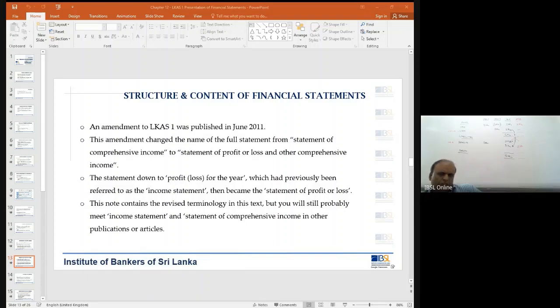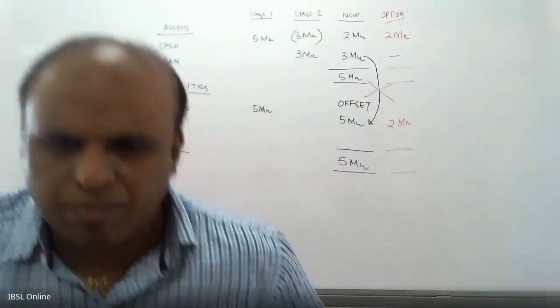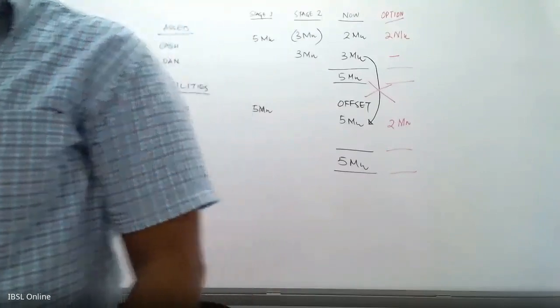Okay, and there had been another company which I have given, which is the financial report of Haley's. Now there you will see they have given the statement of profit or loss, and also they have given the term statement of comprehensive income. Now this I want you to understand properly. So let's look at it on the board.